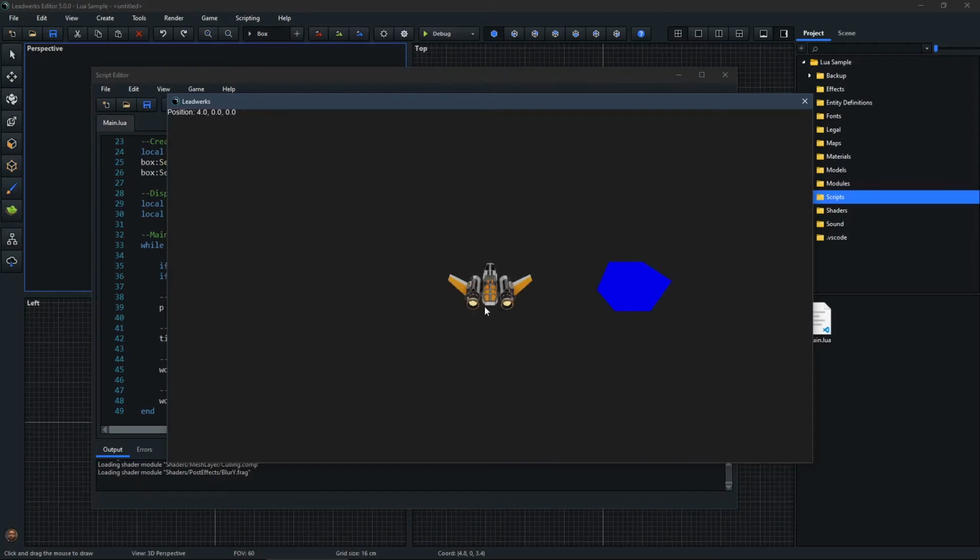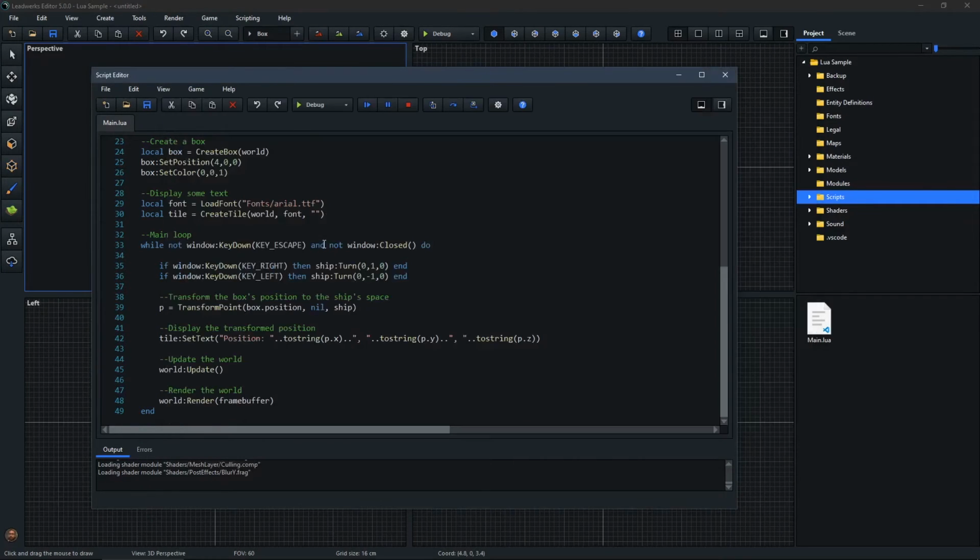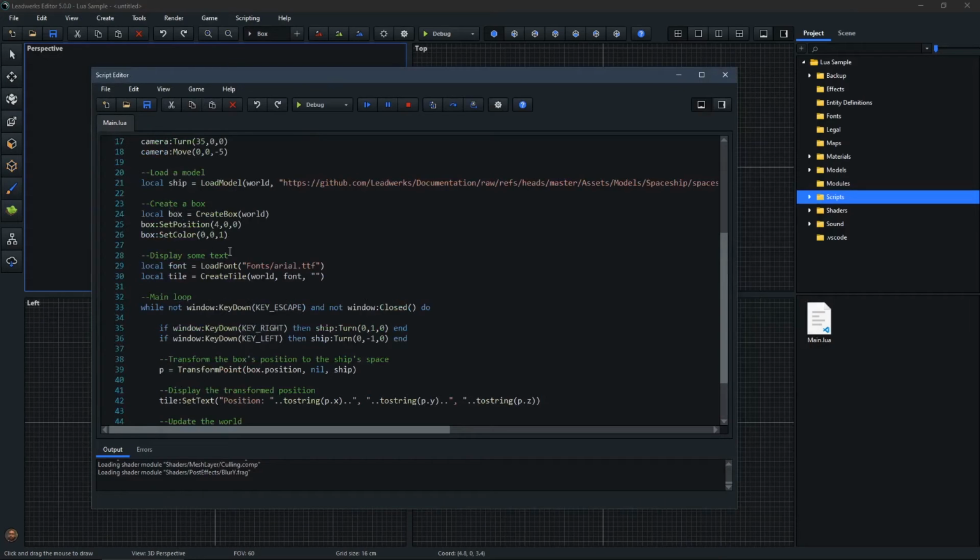Okay, so the ship is pointing forward. It has no rotation, and it's positioned at the origin. And the box over here, it's on its right, and its relative position is 4, 0, 0. That's where we set it initially.